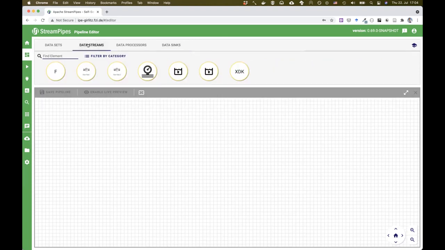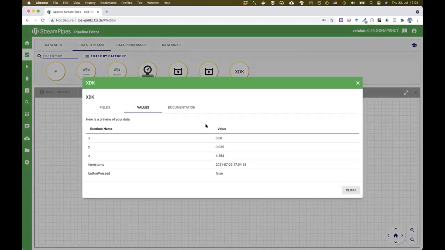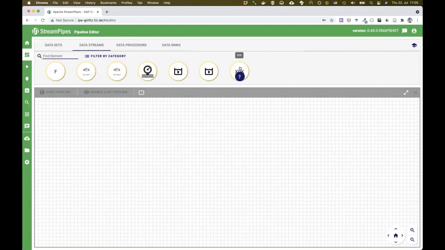For the first demo, we want to use a trained machine learning model that uses data from the sensor here. So here we have a sensor box and we trained the model to detect the state of the sensor. So here is our data source. And if I click on a description, we can also get some sample data here. If I shake it, you can see in real time the values that are emitted by this sensor. And now we want to detect whether this sensor is shook or if it is thrown.